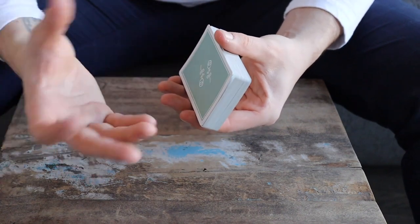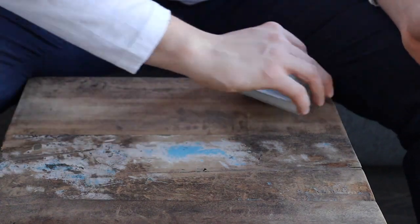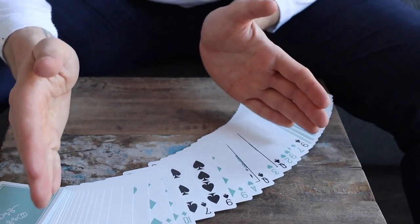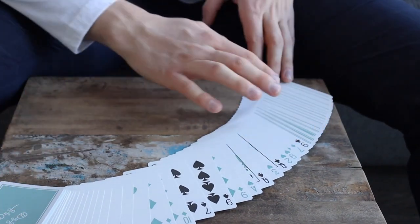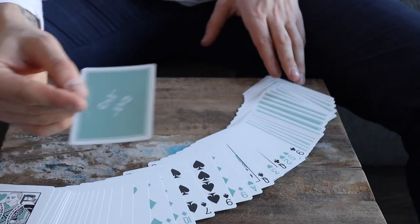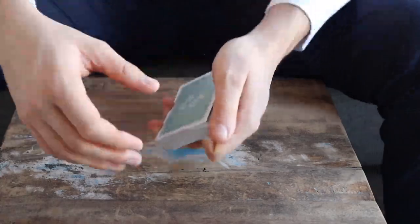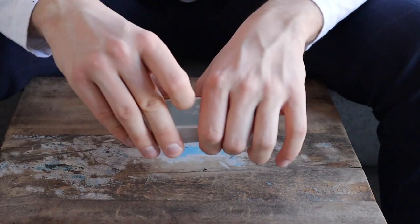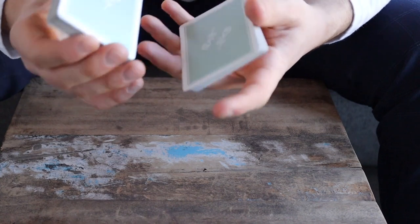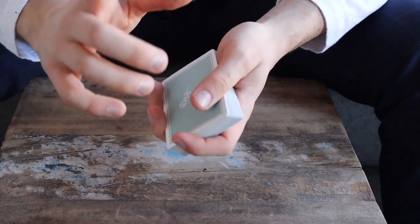I'll show you this one more time. Push some cards off and turn them over. What is good here as well is this turn back and forth — not to keep going 180, 180, but the constant back and forth motion kind of makes the spectator believe that it really is mixed face up and face down. So you get to the last card and place it on top. Now what it looks like to the spectator is all the cards are mixed. But if I spread them, you'll see all of the face-up cards are in this part of the deck and all the cards down here are face down — except for the spectator's selection, which is on the top. It's worth noting that prior to doing this trick, you sort of bend and bevel your cards so you get a natural break in the centre, and I'll show you why that comes in handy.